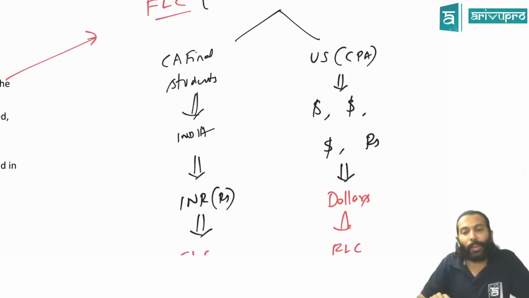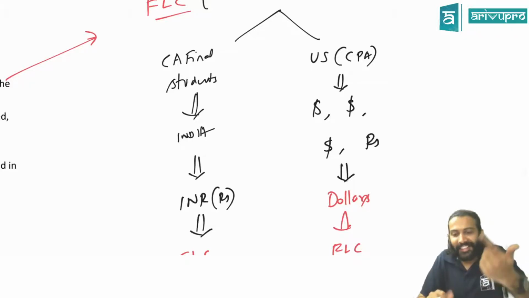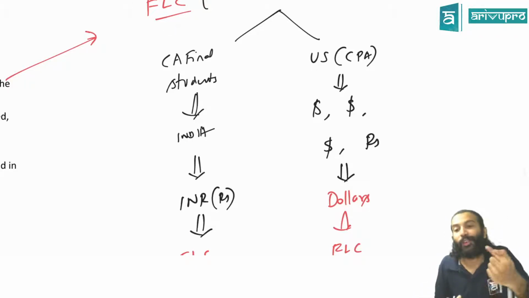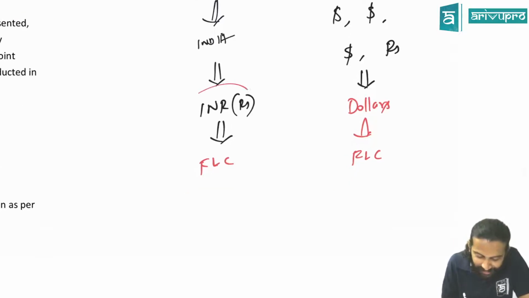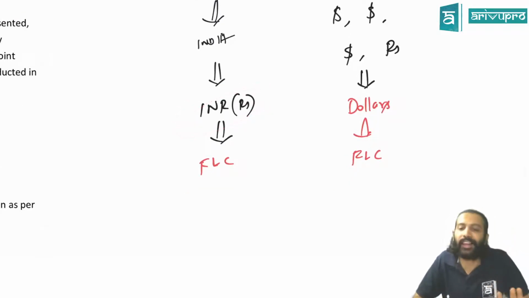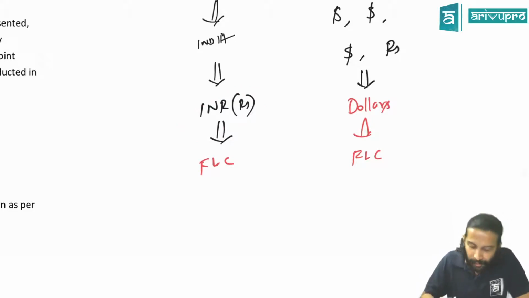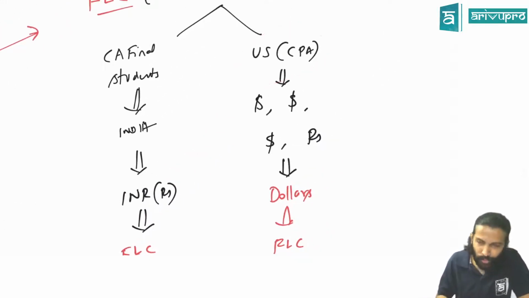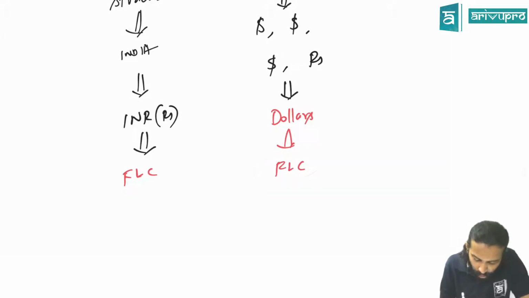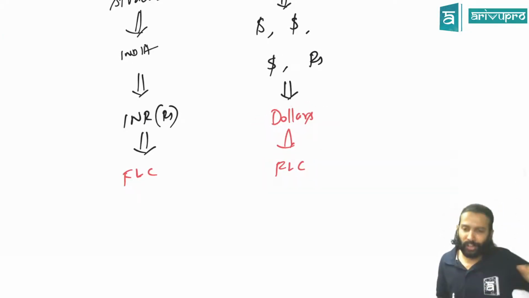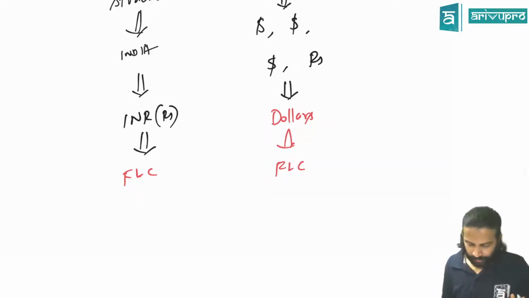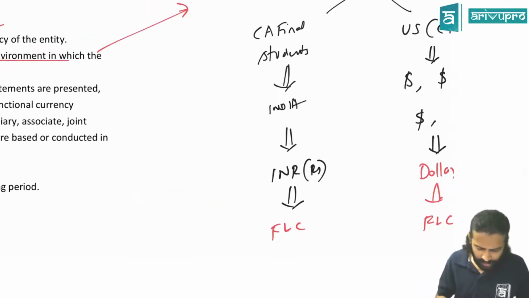That means we'll go back to the first definition. What is the first definition, Vishal? What is a foreign currency? Anything other than functional currency is a foreign currency. In my first case, INR was my functional currency. So if I'm dealing with any currency other than INR, that is a foreign currency for me. But in the second case, where I was teaching US CPA students, what is my functional currency we concluded? Dollar. So anything other than dollar becomes my foreign currency. Like that. Okay? That is the functional currency.